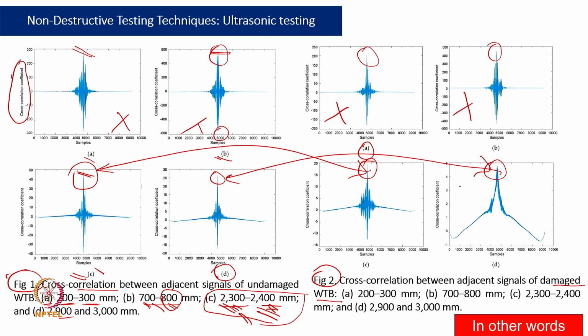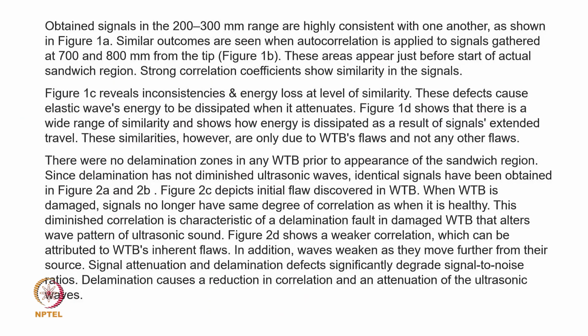Now, once we get this, we need to repeat the results. It is not that we say okay, these are the results, we will finalize it. Though quite possible we have got some indication that there is something wrong in this range 2300 to 2400 and even 2900 to 3000, we need to look at what kind of fault we can reproduce also. So, these are important, and as I mentioned, it is a kind of iteration we need to really look at.